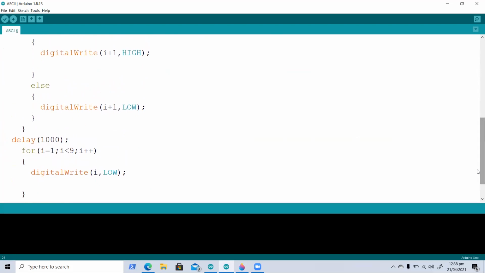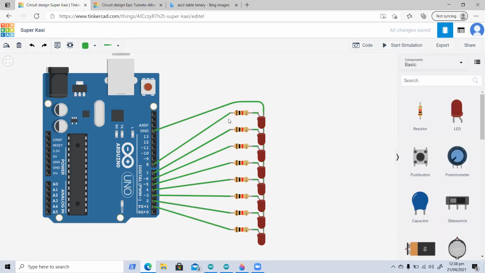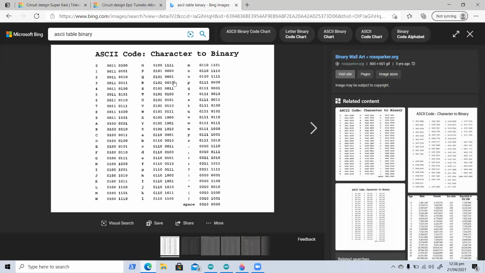Today's class is going to be a tutorials class, and I want all of you to try and make this circuit. As you get issues, you can share your screen and I can guide you through them. I want to make sure that everyone is able to build a simple circuit and execute some code. So first things first, everyone just Google search a binary ASCII table and find the binary ASCII for your name, and write it down.